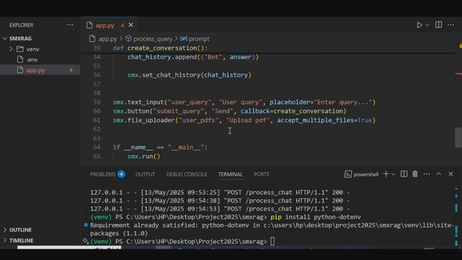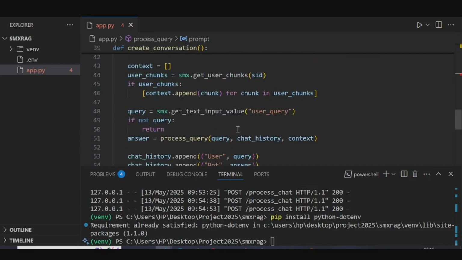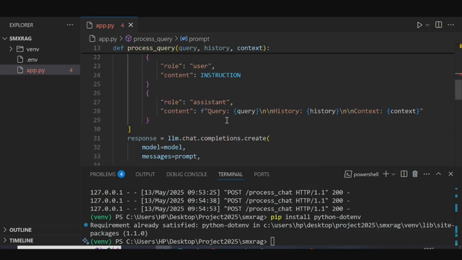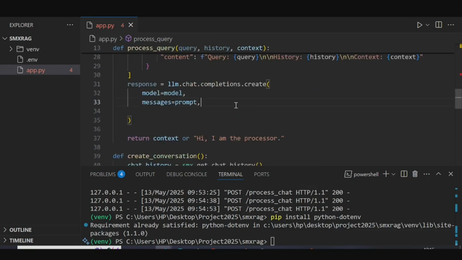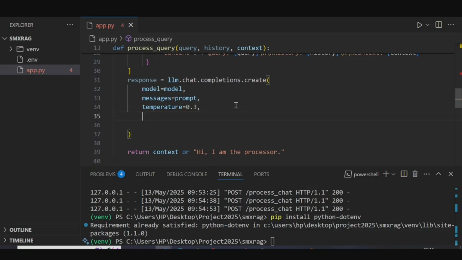Wrong spelling there. Okay. So where are we? All right, we're here. Oh, we are on process query. We've done that prompt. Okay. And then temperature. Give it a temperature. It's equals to 0.3, and then max tokens is equals to, let's say, 500, something like that.